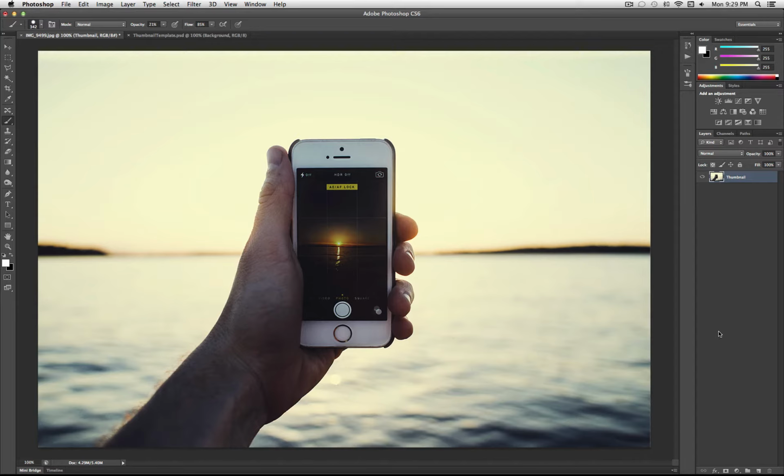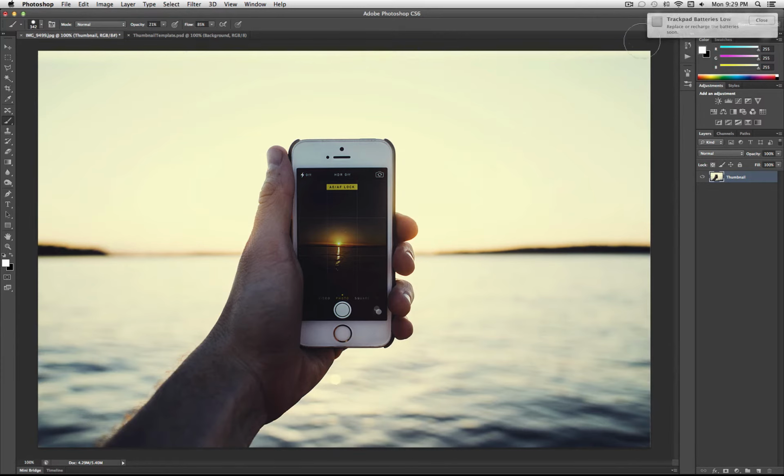So this isn't exactly a Photoshop tutorial, but it's using Photoshop, and hopefully you can learn a few things. And if you're here to figure out how to get the best custom thumbnail, hopefully you can figure out how to do that. So first things first, if you have the still image or picture from your video that you want to use for your thumbnail, it's probably not going to be the right size off the bat.